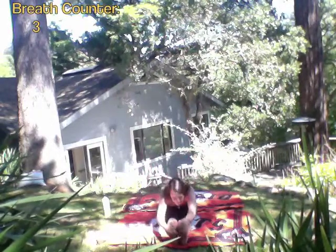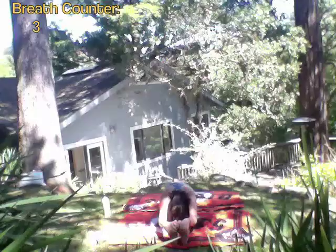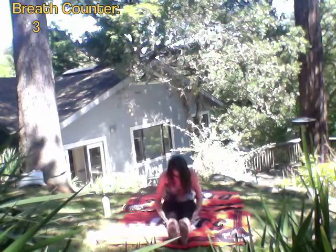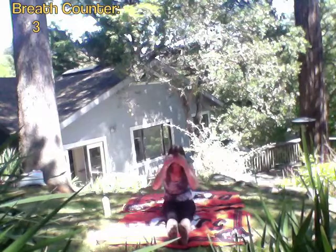That's very nice. Okay, now we're going to fold forward as far as we can in a pike position and hold this for 3 breaths. See if you can really challenge yourself with this one. Obviously, you'll be stretching out the backs of your legs.